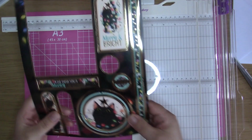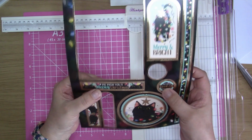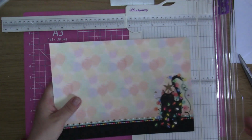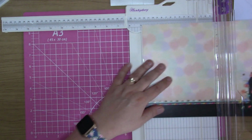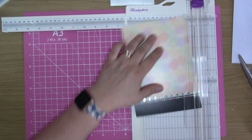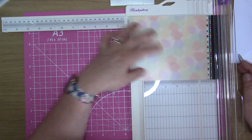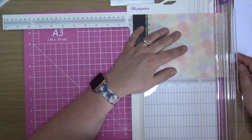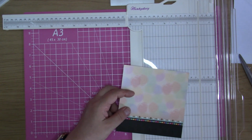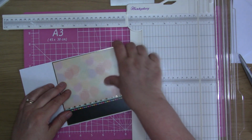And the topper I'm thinking of using is this, the cat here at the bottom with the star on his head, and one of these sentiments. So I'm going to come in with the cardstock that matches that cat one. So I'm going to leave him intact for the front of the card, I think. So I'm going to do this one 4 notches under the 6, and the same. I think I'm going to leave this bit on to go on the bottom. I wasn't going to cut that off, which is a bit I want to keep. So I do 4 notches under the 6 again. Just put that to the side. And that should fit on there on the inside of that, like so. There we go, perfect.